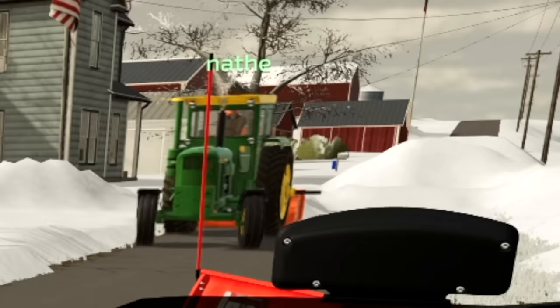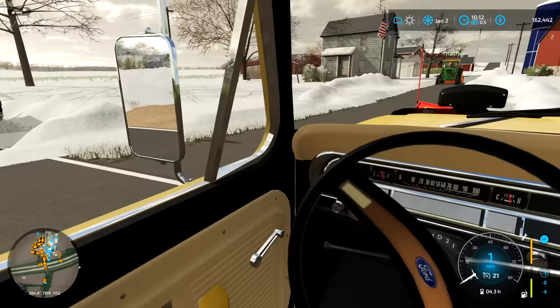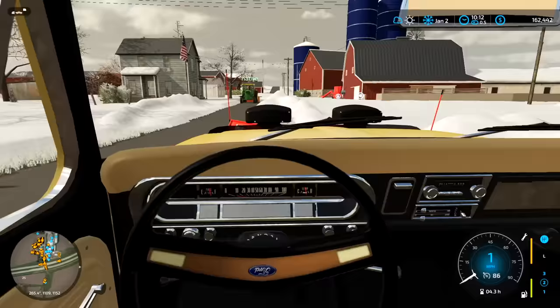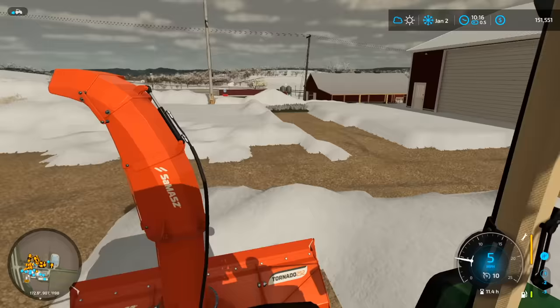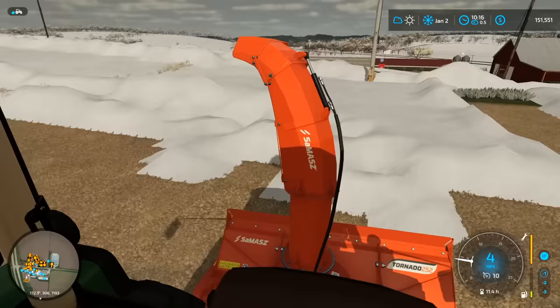Backing her up. Hope you don't care about snow being in the house. Okay, backing her up. Screw it. I'm trading this thing in for a snow blower. Okay, so we got the snow blower. We're going to clear this. I don't know what way to shoot it, it's kind of tough in this situation. We'll just shoot it out there as far as possible, and then we'll start flipping back here.